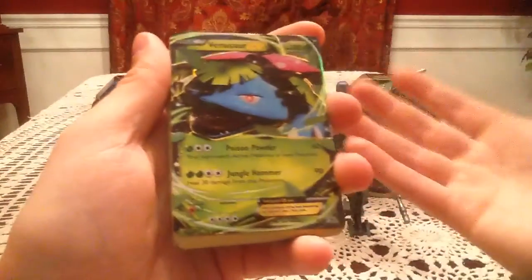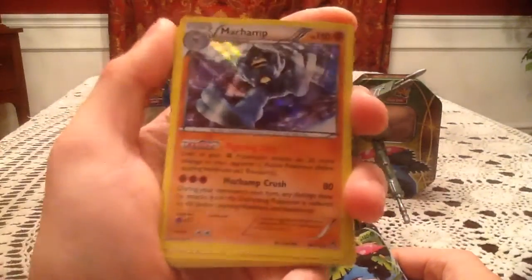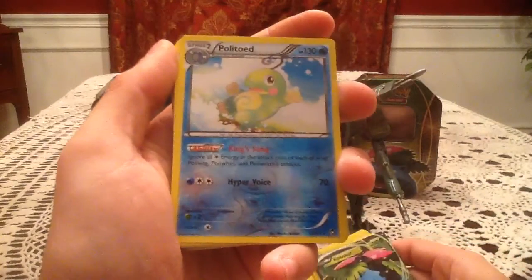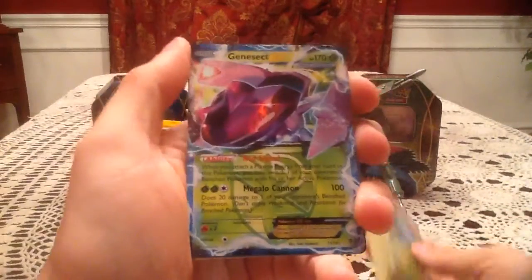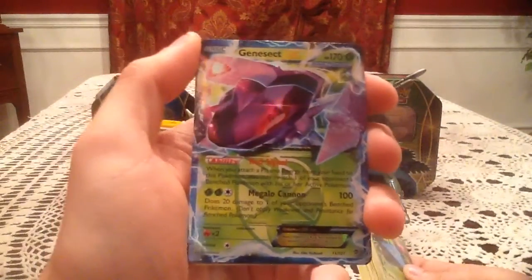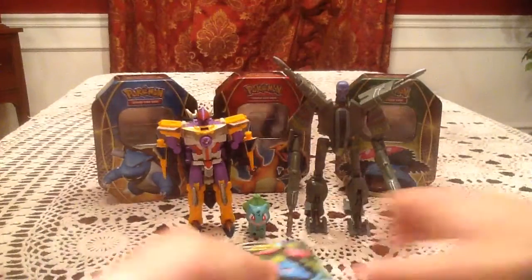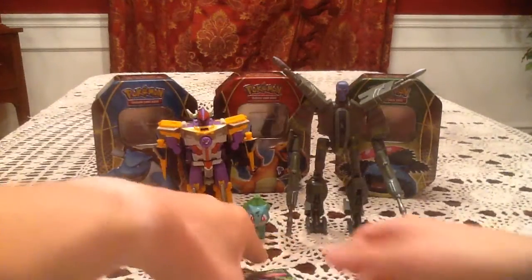That's what I'd say. So really awesome pulls out of this tin, just like the other two. Got a Machamp holo out of one of the Furious Fist packs. Got a Politoed rare reverse out of the other one. And then we got a Genesect EX non-full art version in the Plasma Blast pack. And that is just incredible. You know what? Let me see if I can get all three of the awesome pulls we had from the tins, as just like a big final recap thing.